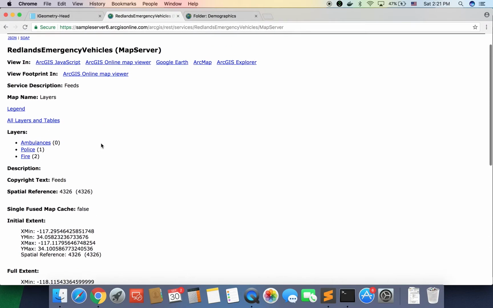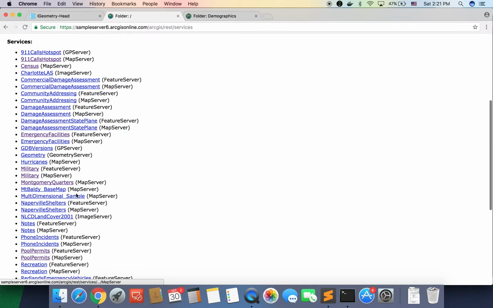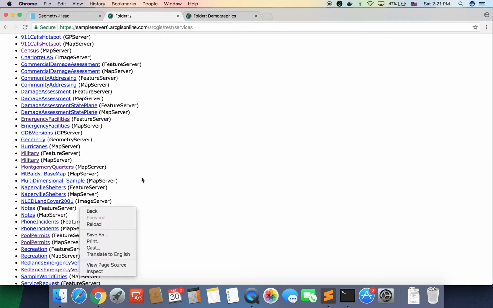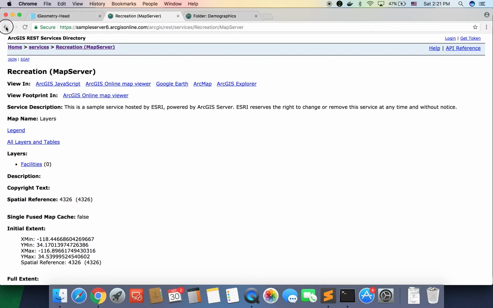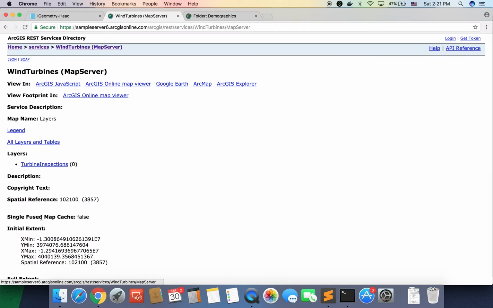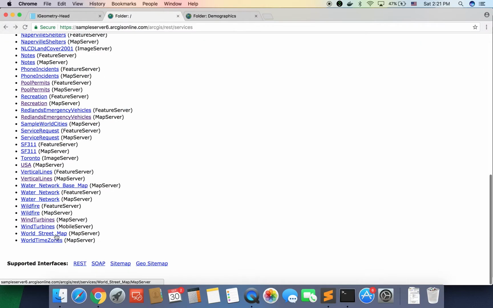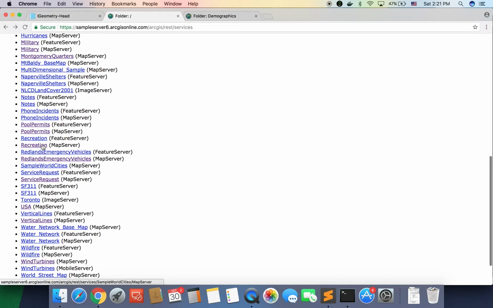We will do that group layer thing, and I want to do it in another episode because it's a bit delicate topic and needs some more time to explain. So recreational, just one layer. Vertical lines, one layer. Wind turbines, that's another one layer. Yeah, service request, another one layer thing.